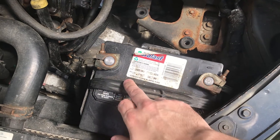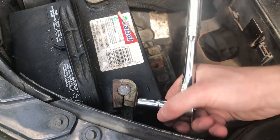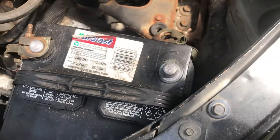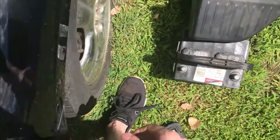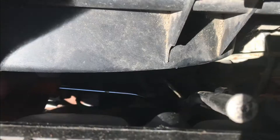Next you're going to want to take the battery out. Right down here there are some clips that need to be undone — it's kind of difficult to show. But that's the starter there, and there's just a clip you can pull back the tab with a screwdriver and then you should be able to pull that off.